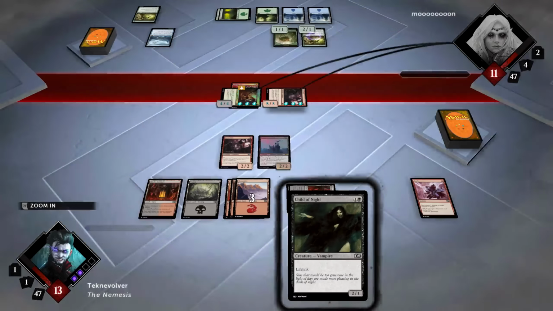I'm a Child of Night. Your turn. 3, 4, 5. 5 mana. 1 Vapor Snag in hand. Elvish Visionary into a second creature. 1 Vapor Snag in hand. Well, I gotta attack with everybody. Don't really have a choice.